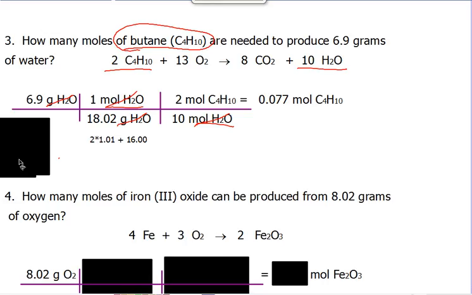And sig figs, again, kind of annoying for some people. 0.077 something, something, something. I don't know the exact super long calculator answer. But we have some lefty zeros. These guys are to the left of the 7, so they don't really get counted. So the first real value was a 7, followed by another 7.